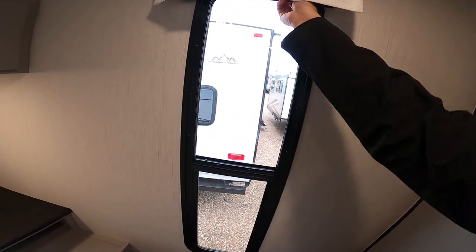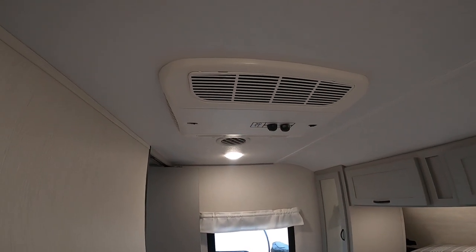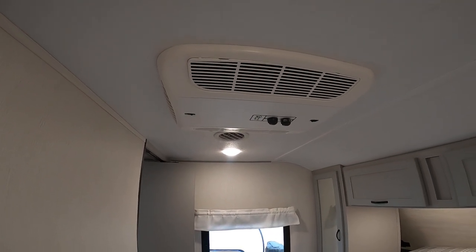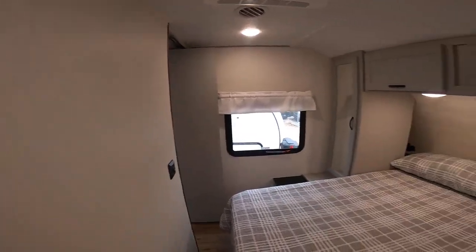Here we have an additional closet, which is really great with the Vibes. They do like to utilize this space that most brands just leave empty. We do have the blackout shades for privacy and energy efficiency. The ones we have here now have two ACs, which is going to be really hard to come by early next year. We have a large place for a television here — you can fit a really good-sized TV.